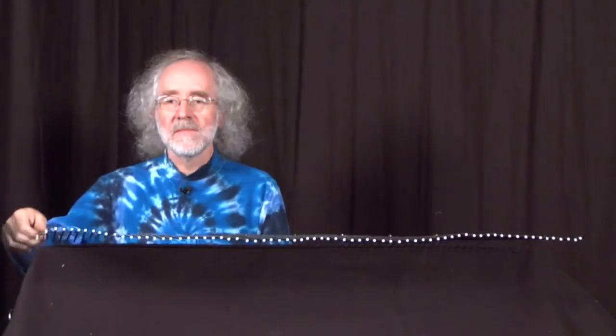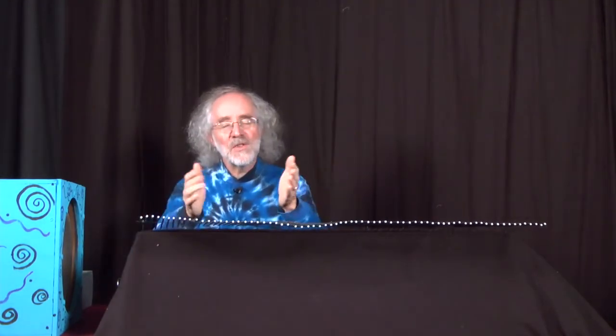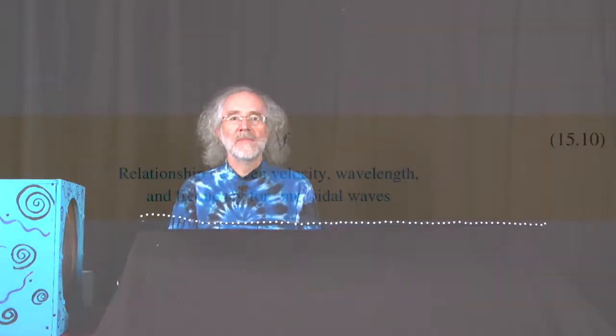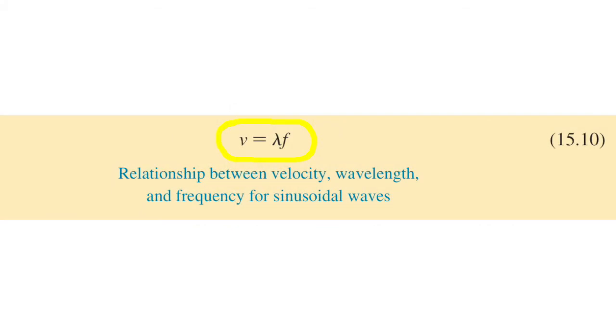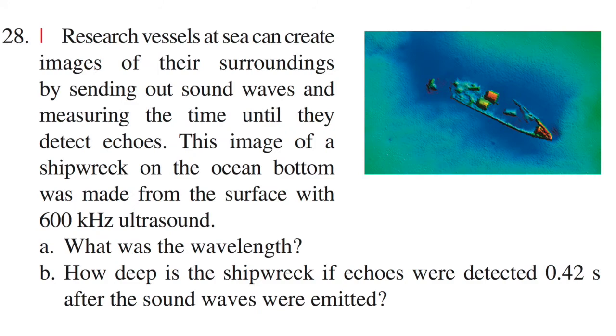Now suppose I shake the wave more quickly. So I do 2 crests that are closer together. It's a shorter period, but it's also a shorter wavelength. Let's try that. Shorter wavelength, also a shorter time between arrival of the crests at the opposite end of the wave machine. And so you can see as the wavelength gets shorter, the period gets shorter as well. And so as the wavelength gets shorter, the frequency gets bigger. And so there's a fundamental relationship that we'll have for sinusoidal waves. And this is presented in the chapter, and we'll use this to solve a wide variety of problems. And in fact, we're going to give you a chance to solve a problem right now.